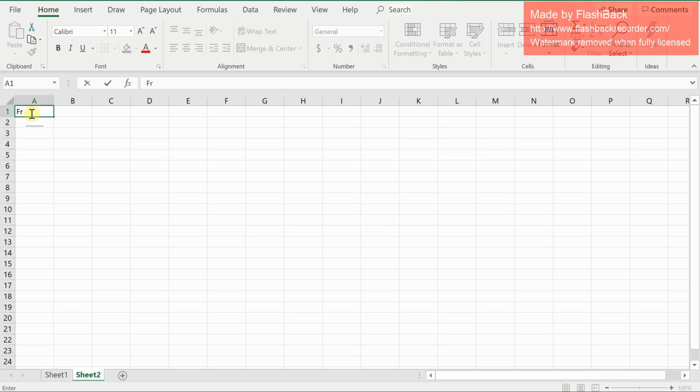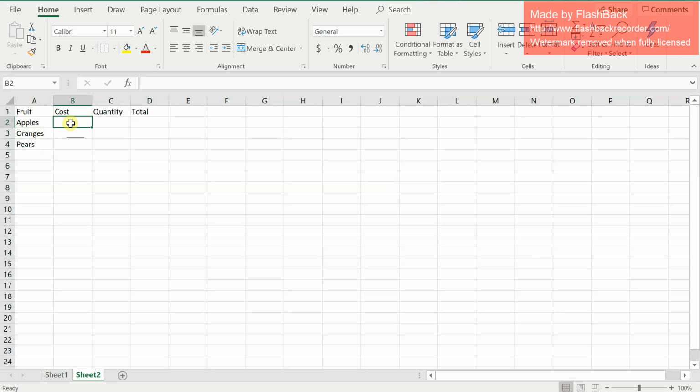So let's type in on this one, fruit, label the column, cost of the fruit, quantity, and the total. I'm going to buy apples, oranges, and pears. Now when you're done typing something, just hit enter and it should bring you to the next cell ready to input data.